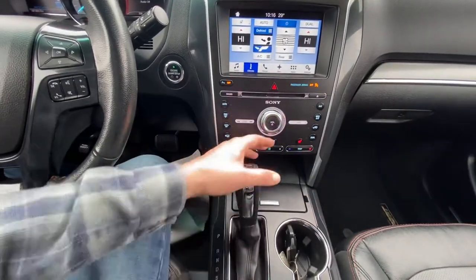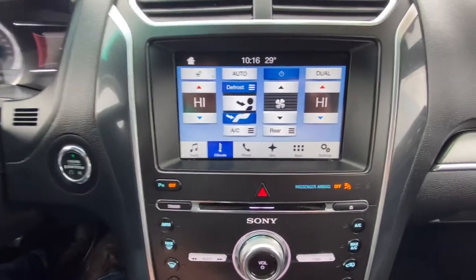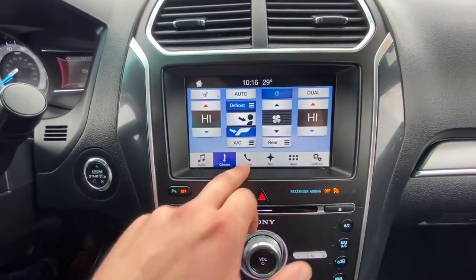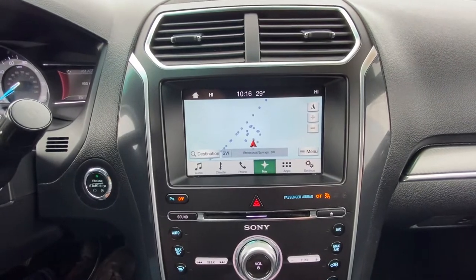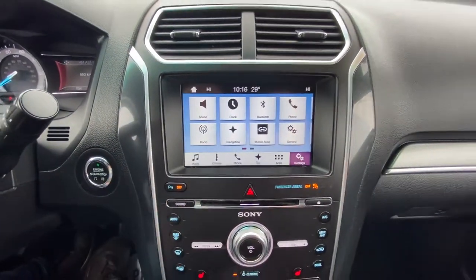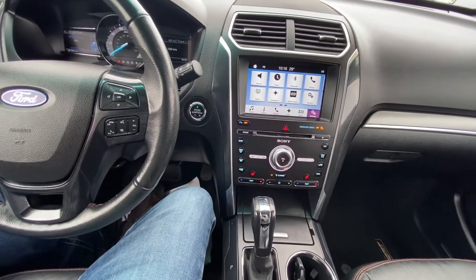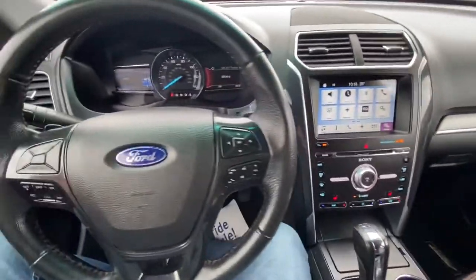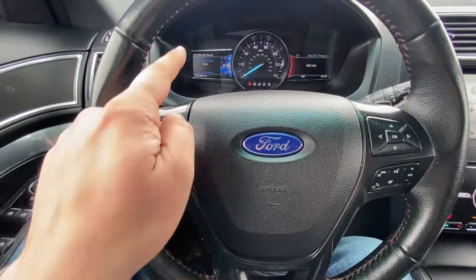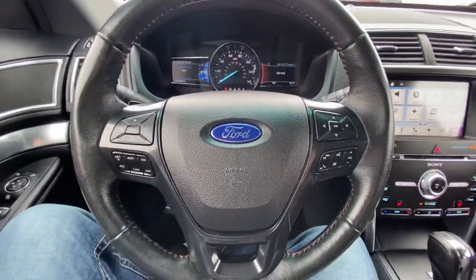Here you have your heated seats, your climate controls, your hard keys, obviously your shifter here. It does have heated steering wheel. I'm actually going to turn the heat down a little bit. It's pretty hot in here. Audio, AM, FM, Sirius. Obviously you can connect your vehicle. Climate, there's where you connect your phone. Navigation. Built-in navigation, Bluetooth connected phone. It does have a CD player as well. It is capable of Apple CarPlay or Android Auto, which I absolutely love in mine, and I think everybody else does that has it. Turn signal, front wiper, rear wiper. And then through here, this controls the left, this controls the right. You can play around with that, and I can explain more of that if you have more questions.